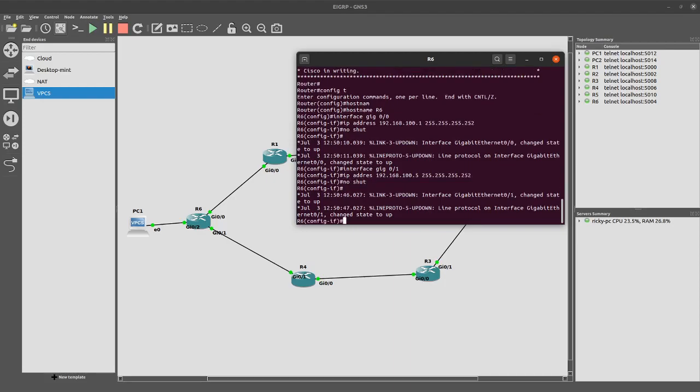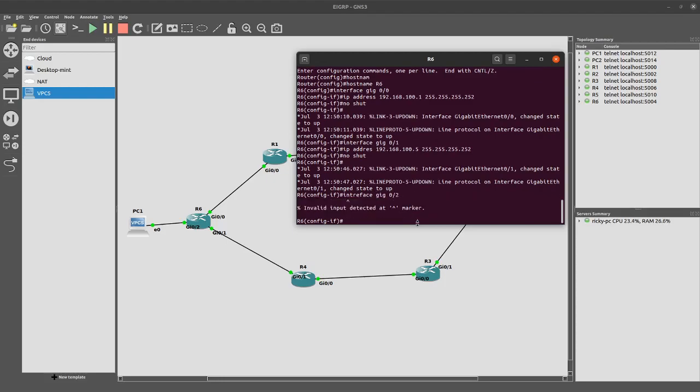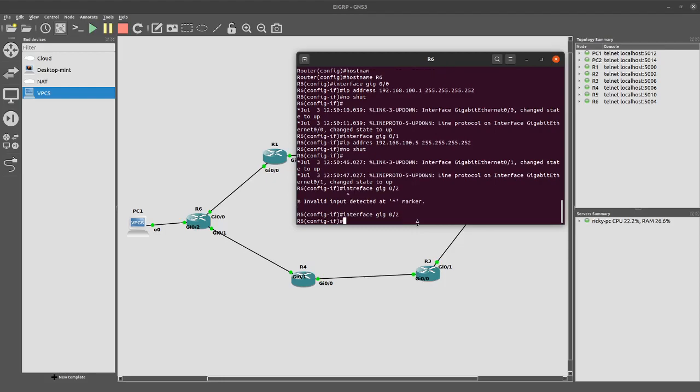Then we have another interface, GigabitEthernet 0/2. Interface gig 0/2, sorry, I made a spelling mistake.